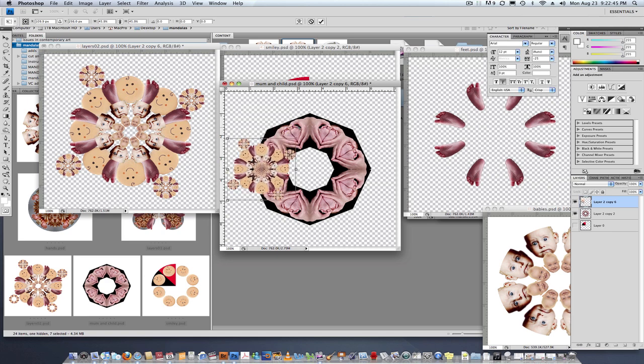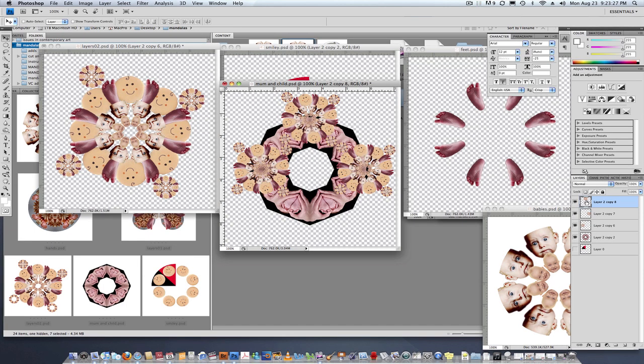So if I move that to there, we can move that around and maybe have that just like that. And then what I'll do is copy that layer and move that across to the other side, and we'll copy this layer and we'll move that to the bottom.